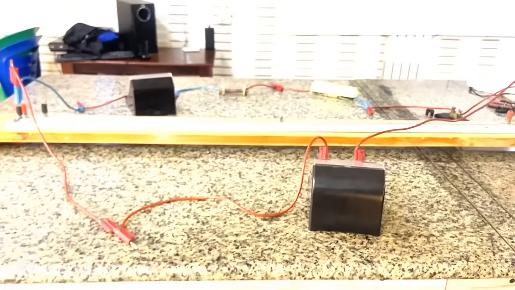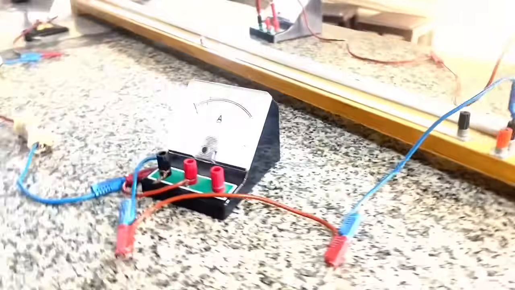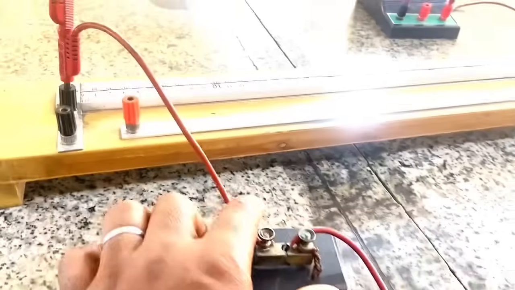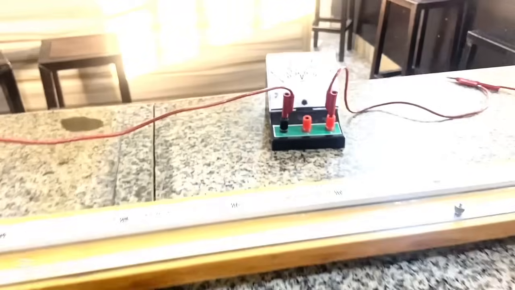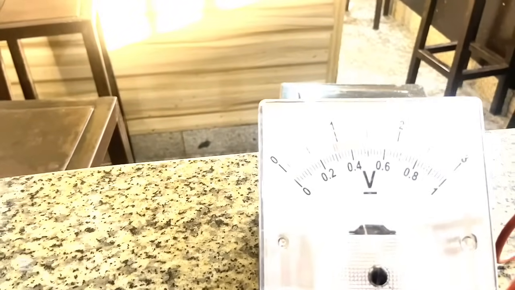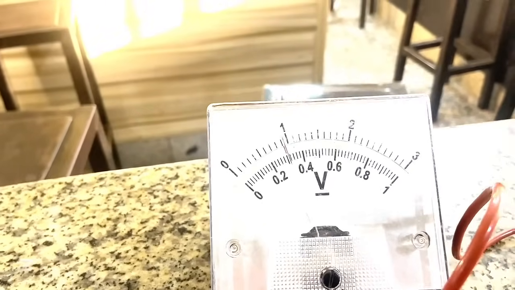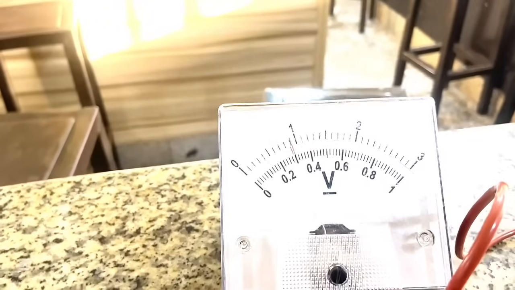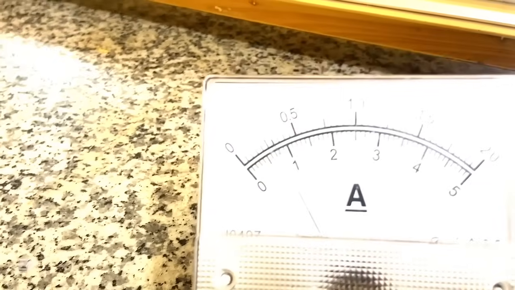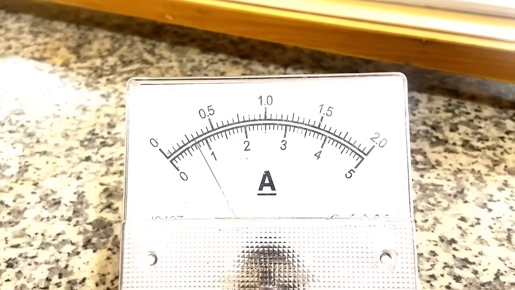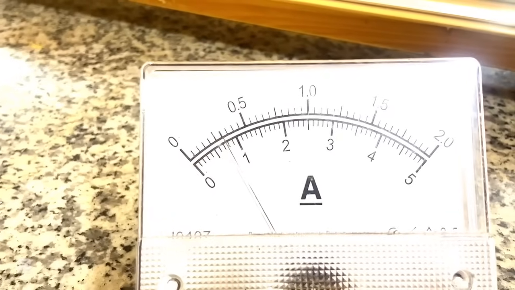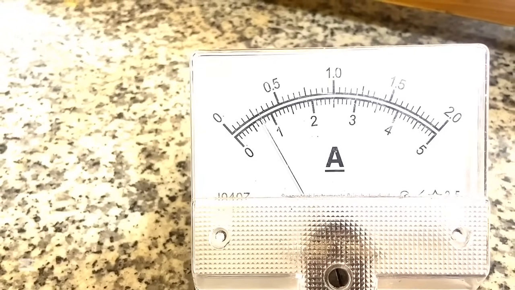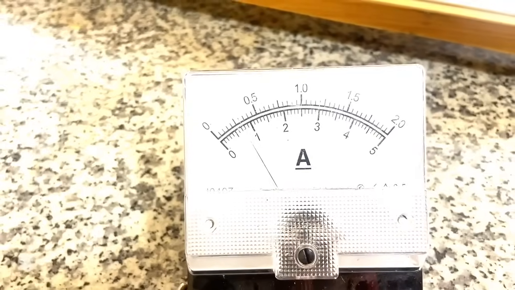All right, let me show you how we are going to manipulate it. Now, first of all, I'm going to close the key. When I close the key, be watching my voltmeter. As I'm closing the key, the voltmeter has changed. Let's measure the reading of the voltmeter. So I'm measuring, which is 0.9 volts. Then, what is the corresponding value of the current? Value of the current is going to be 0.6. All right. So with this value, I can manipulate the rest of the values.